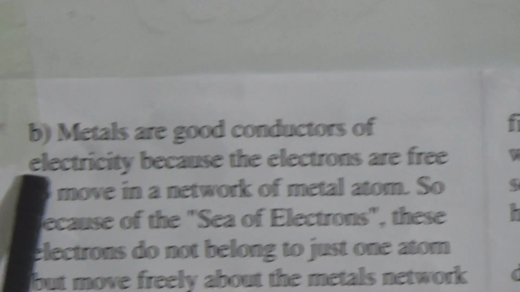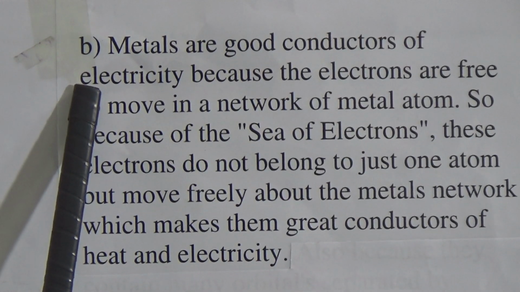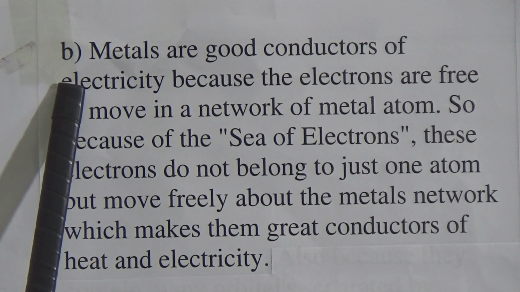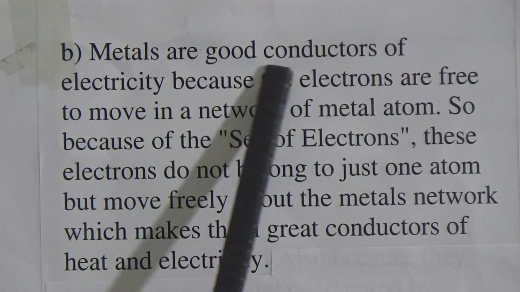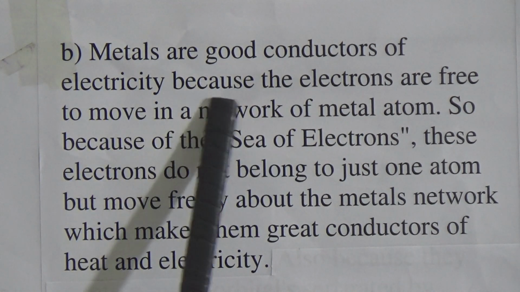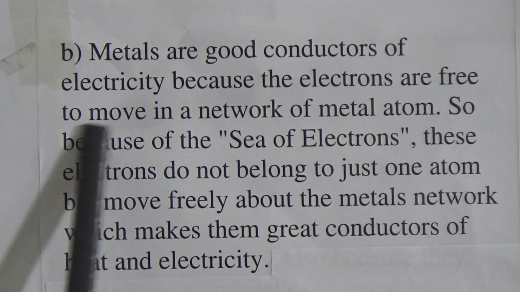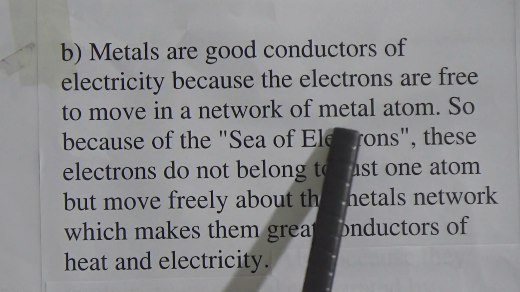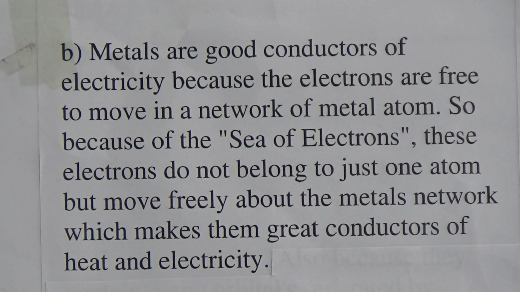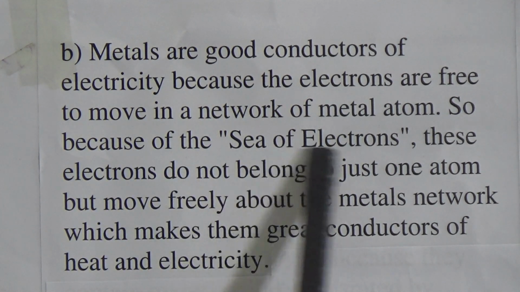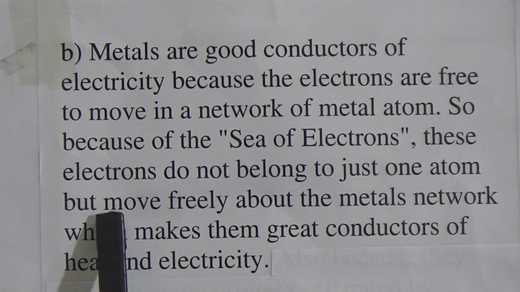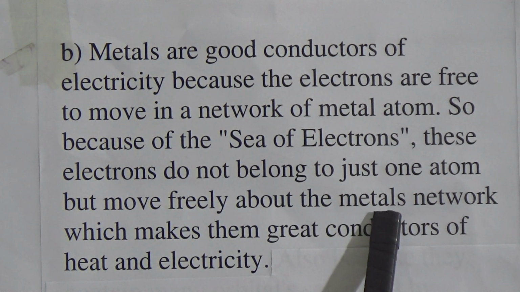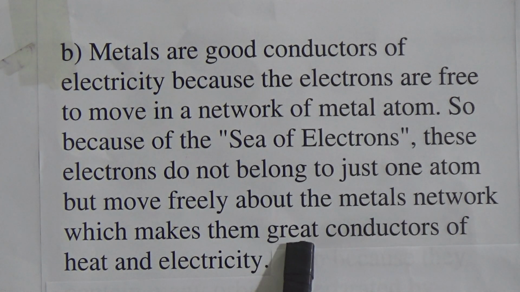Now B number answer. B number question was why metals are conductors of electricity? Explain. Answer: metals are good conductors of electricity because the electrons are free to move in a network of metal atoms. So because of the sea of electrons, these electrons do not belong to just one atom but move freely about the metal's network, which makes them great conductors of heat and electricity.